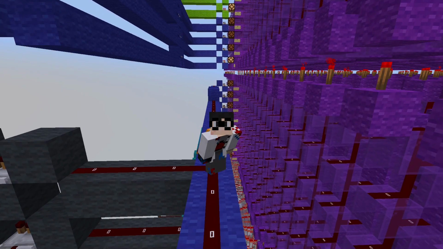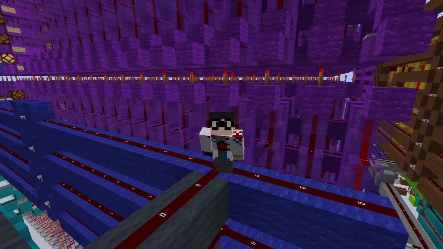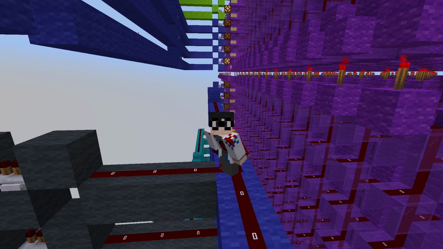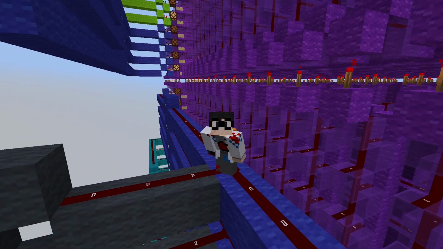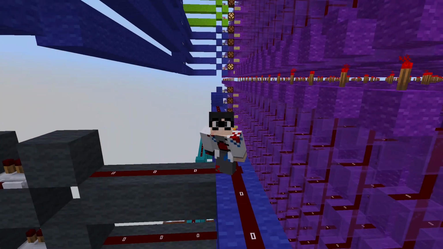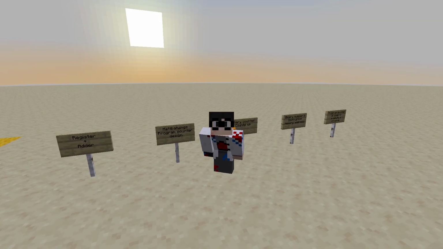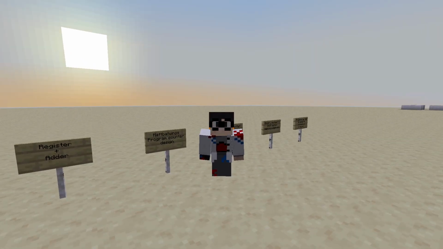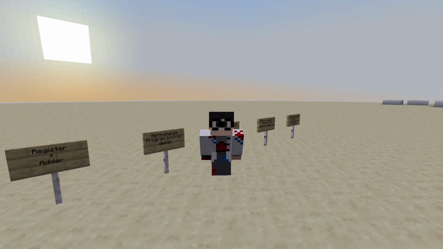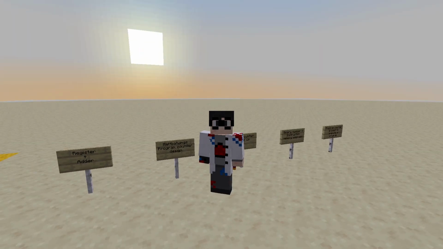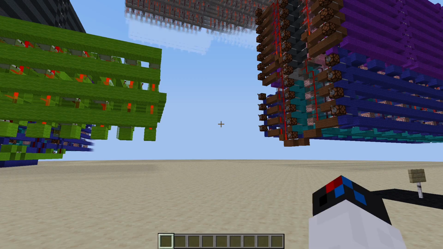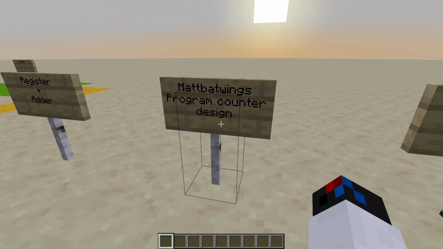So how exactly do you build this program counter in Minecraft? Well, it's actually really simple, and there are a lot of methods you can use to build one. But for simplicity again, I will be using Wing's program counter design.